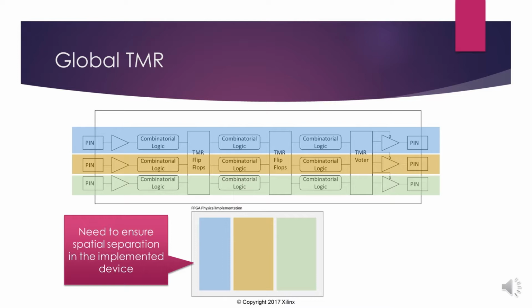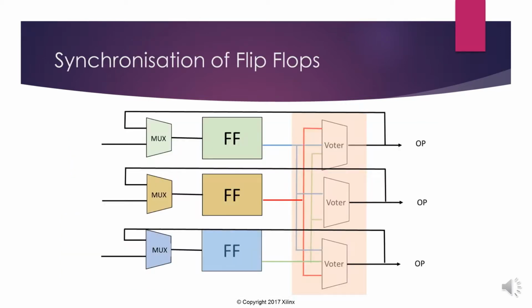Now when we floor plan this within the FPGA, we need to ensure that there are very physical elements separated from each other, as you can see in the diagram below. That doesn't necessarily show the crossing, because we need to be very careful to ensure that they only cross and talk to each other when they should, to resynchronize those flip-flops. So this is just a simple synchronization flip-flop circuit that's used in a lot of applications to show how you can actually do that across the 3 elements. This is the voting element, the only element that you want sharing across the 3 instances of the IP cores.